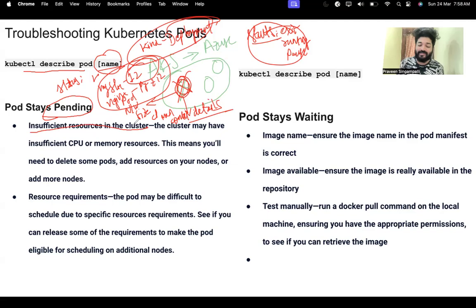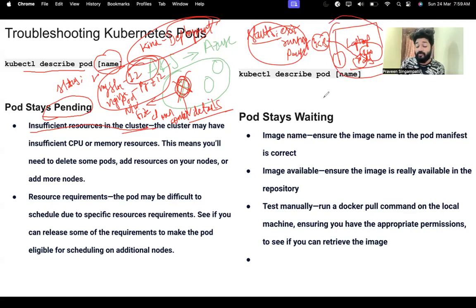Insufficient resources in the cluster. You need to understand that your cluster is like a laptop, guys. Very, very important. Your cluster is like a laptop, which assigns some memory and some CPU from itself to its pods. Let's say your laptop has 4 GB of RAM. From this 4 GB of RAM, you are assigning your pods 1 GB of RAM. So that is a kind of parent-child relationship. You need to understand your resources. Your cluster itself may have insufficient memory.